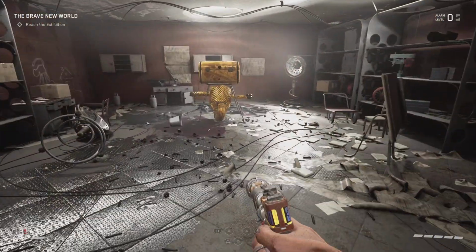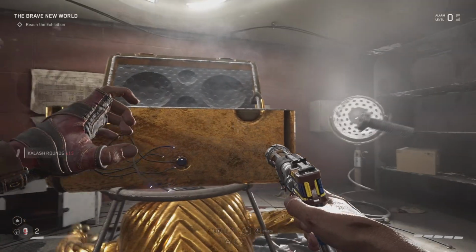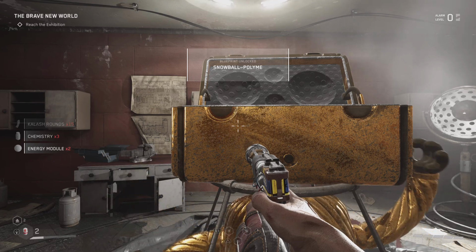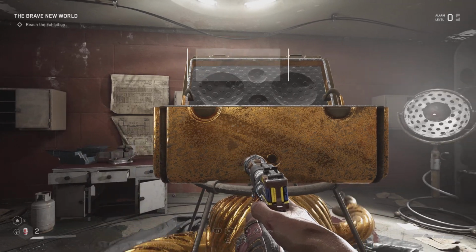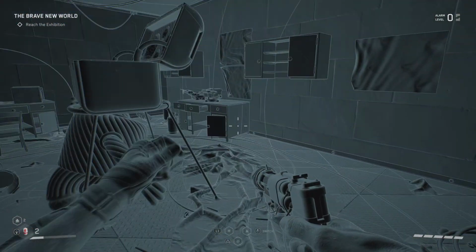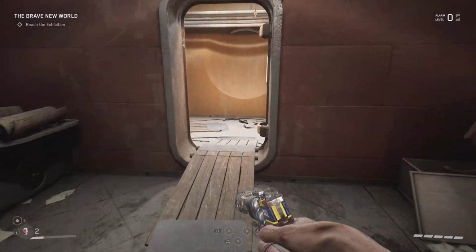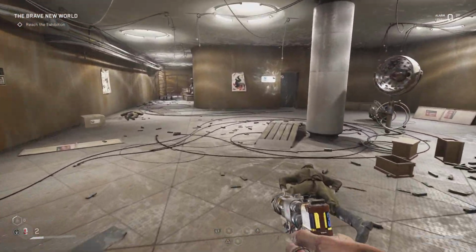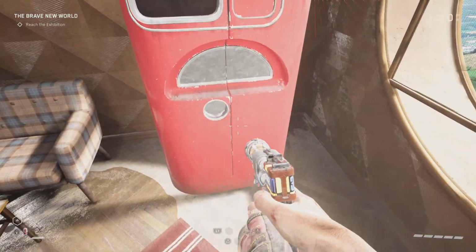I hear it. That's the golden one. There should be two blueprints in this one. Oh, for the snowball and the snowball something alloy. What's that? Thermal scope. Ooh, it's a scope. Nice. Alright. Can't go this way. Save it. Go over here.